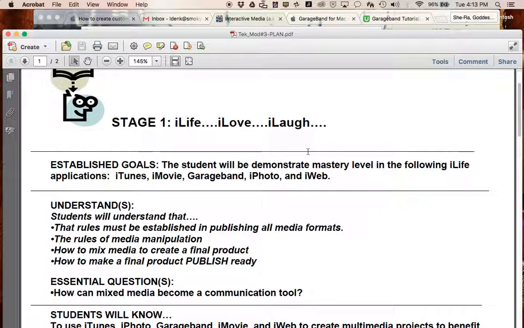Basically, this unit is to help you understand how to use all the major apps with iLife that come with a Mac. And there's some amazing tools there. We're going to learn how to functionally use iTunes, iMovie, GarageBand, the actual Photos for iPhoto, which we've kind of covered when we did some editing, but I'll show you some fine-tuned things, and iWeb. Now, iWeb, guys, we're really not going to mess with. It's defunct, but some people still like to refer to it. So we're going to focus on iTunes, iMovie, GarageBand, and Photos.